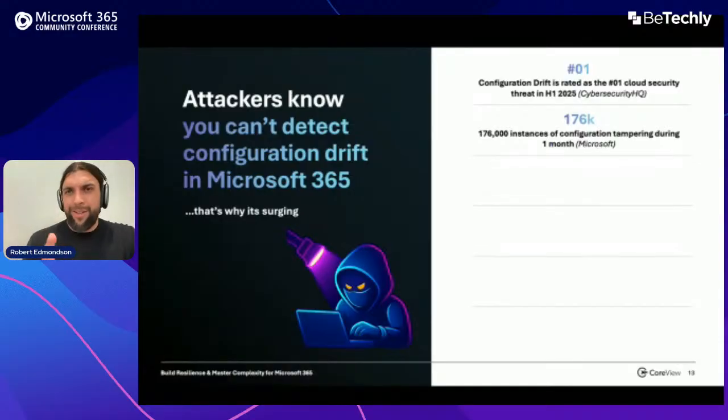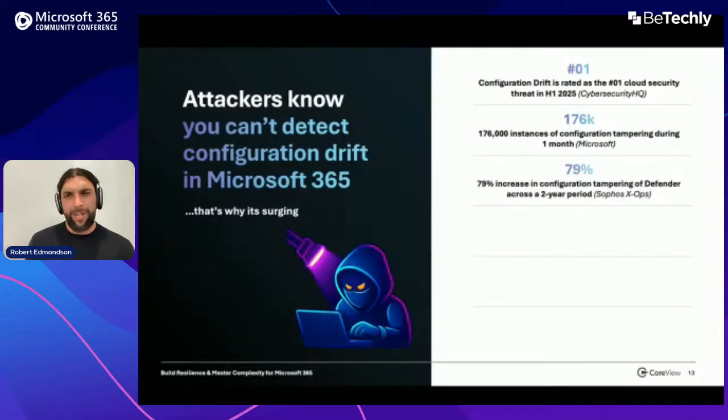And you might be thinking, wait a second, if Microsoft can detect this, then why would we need another tool? Well, Microsoft is actually detecting this in non-365 environments. So Microsoft hasn't been able to detect configuration tampering in Microsoft 365. They are releasing some basic capabilities right now, but they're very immature. But this detection they were doing was in other environments. Shame they can't do it in their own tenants. I wonder why? Probably because Microsoft 365 is so complicated.